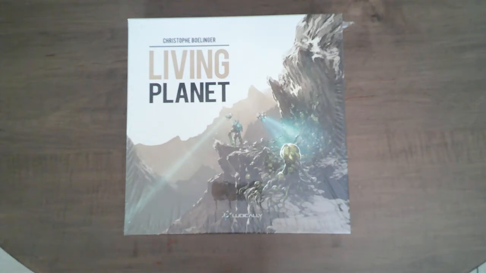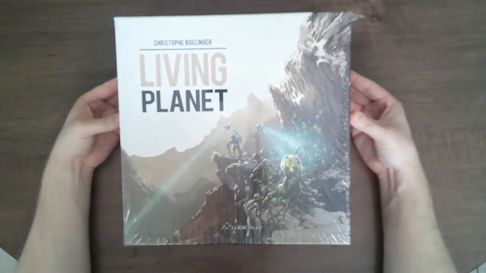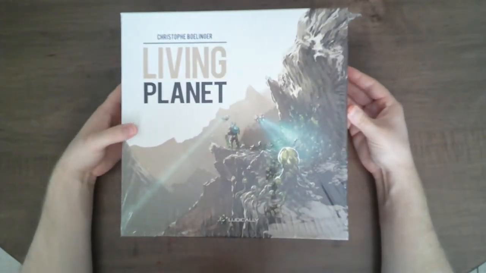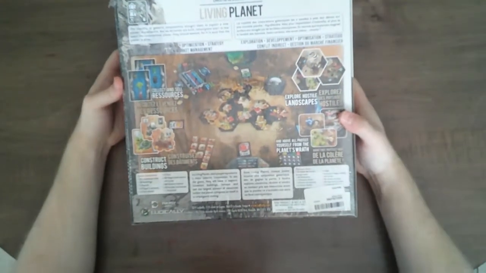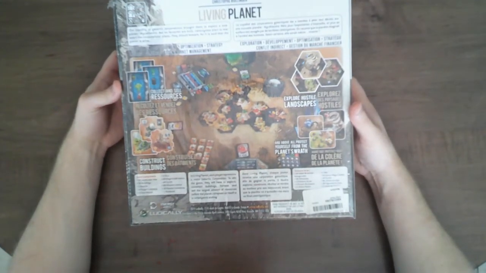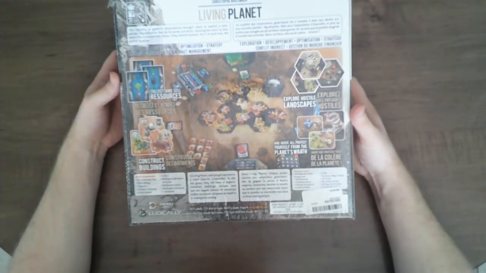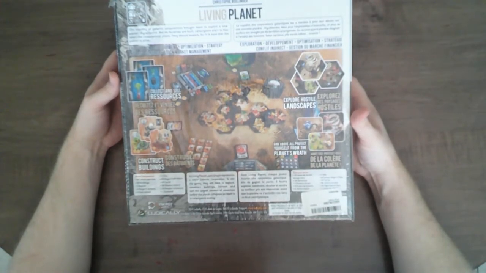I'm Jake, and today we are unboxing Living Planet. Christoph Bollinger. Lucully, I think, maybe, how you say that? 2 to 4 players, ages 14 up. 30 minutes to play. Art by Bertrand Bonnois. Ismael Irvin.